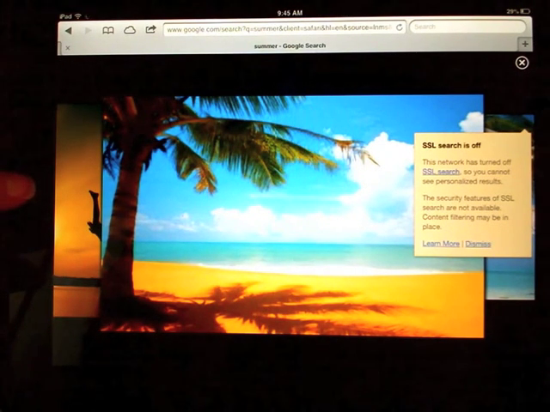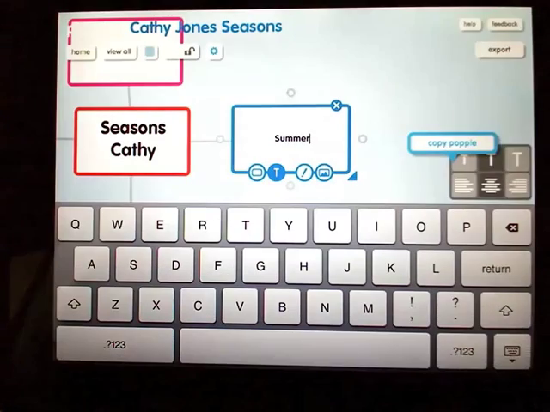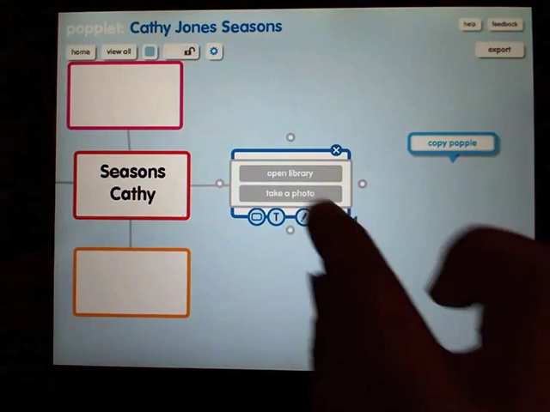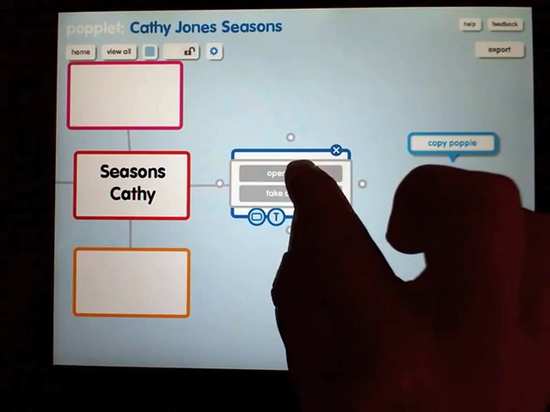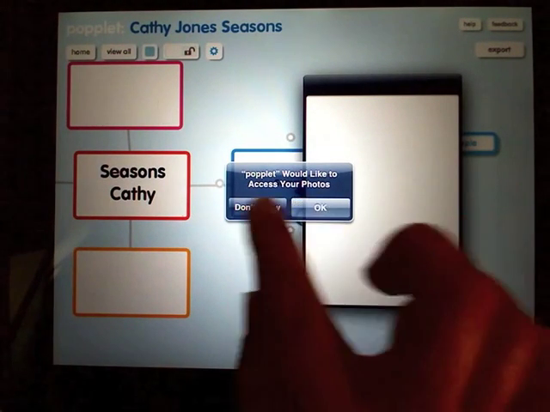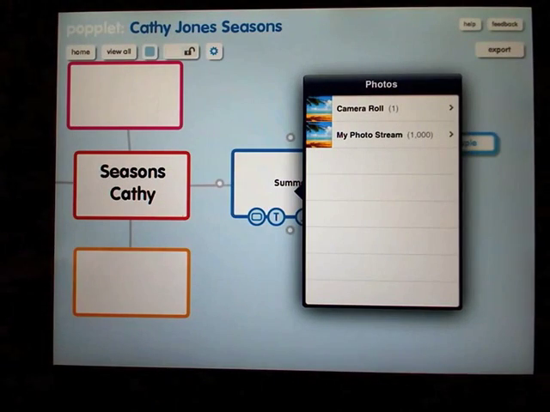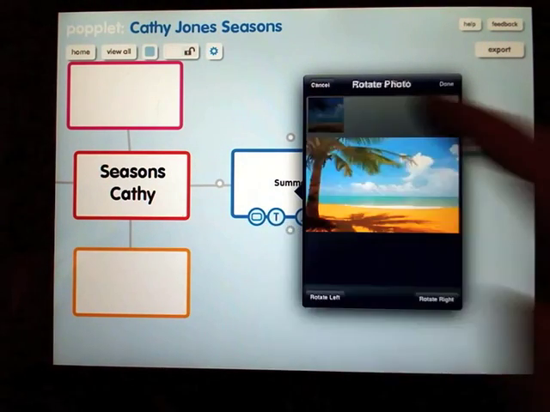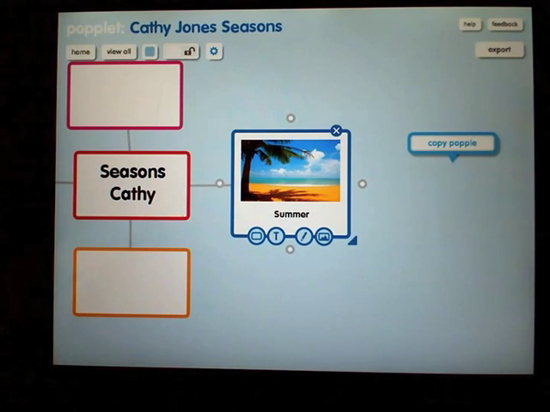So if I click the home button, and actually I'll double tap it, and I can see that Popplet app is down there, and I'll open my Popplet back up, and that image should be available now. So if I tap the little postcard, mountain postcard, and I tap Open Library, and it might say this, or it might have already been done on your iPad, but if it says it would like to access your photos, you may choose OK. And then if I go to my camera roll, I can see that that image is there, and if I tap that image, I need to click Done, and there it is in my Popplet.